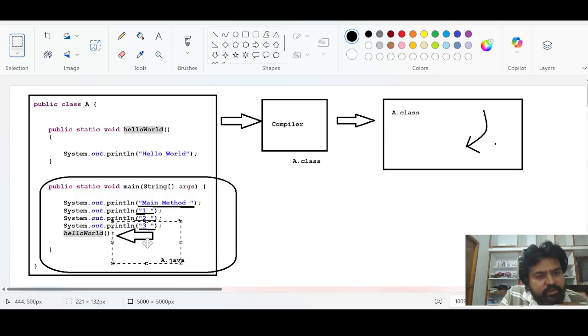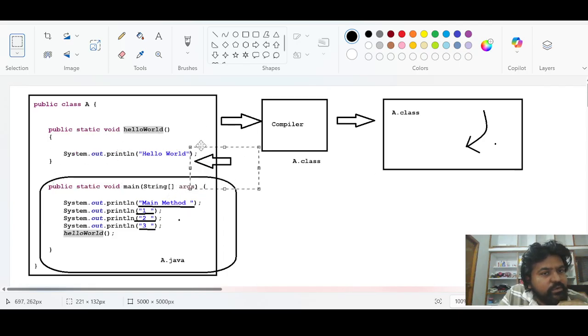Hello world. Within the class, it will try to find if there is any method by the name of hello world. It will check all the methods in the class. Okay, it has found the method by the name of hello world. Now from the main method, the control is being transferred so that the instructions inside this user defined method will get executed one by one till the end of this block.